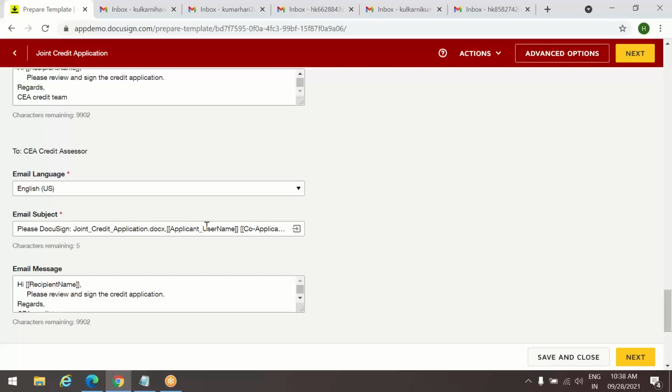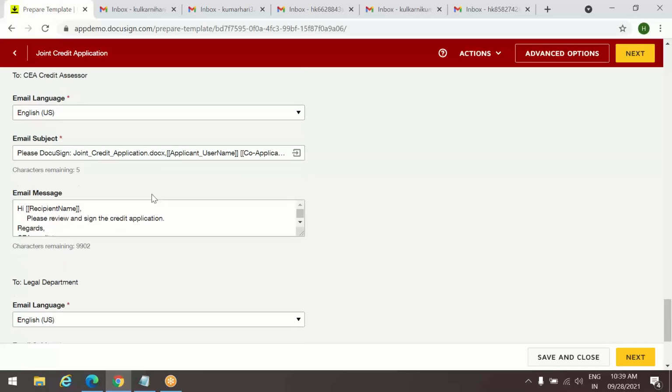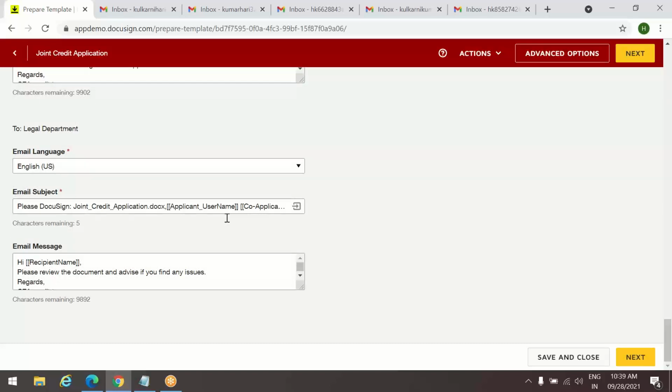We gave the names of the applicant and co-applicant in the subject and recipient name in the body. For the legal department also, we are going to show the applicant name and co-applicant name in the subject. This is how we are going to do it.